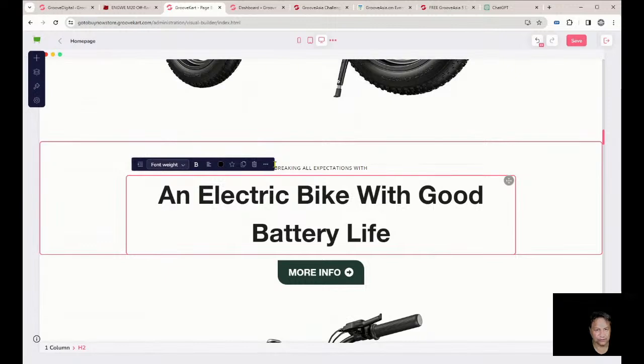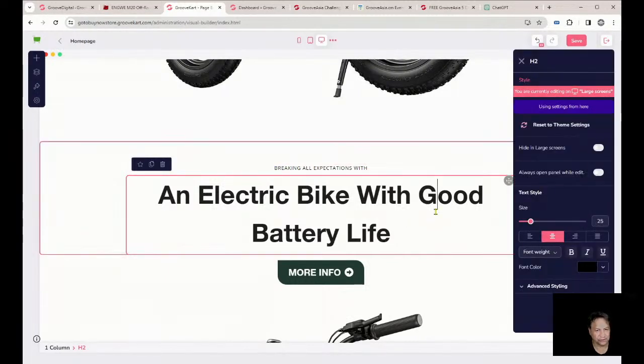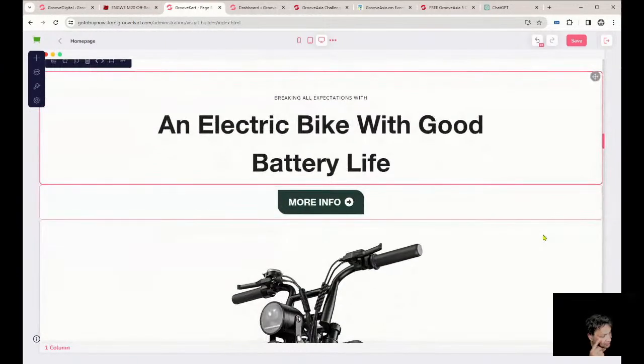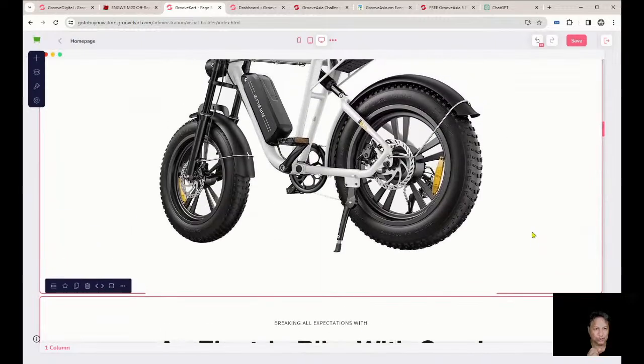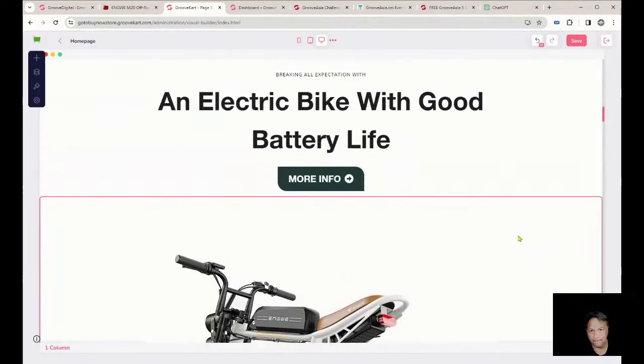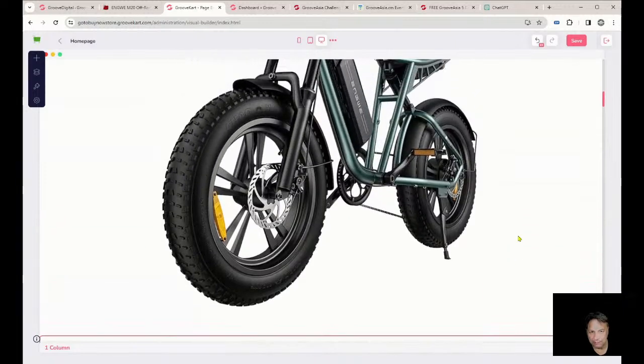This one here. So these all become kind of like subtitles, if you like. That's an H2 as well. You can make it an H3. There's no limit on how many H2s and how many H3s. Actually, it goes right up to H6. I don't think I've ever gone past really H3. You can use as many of those, except for H1: there has to be one H1 on any one page of your website.